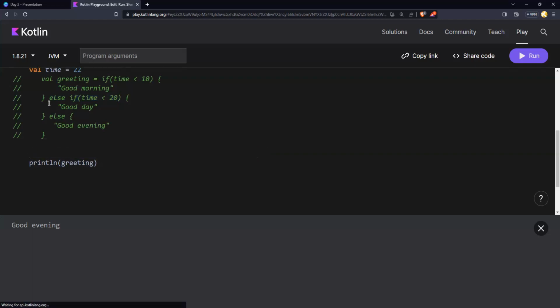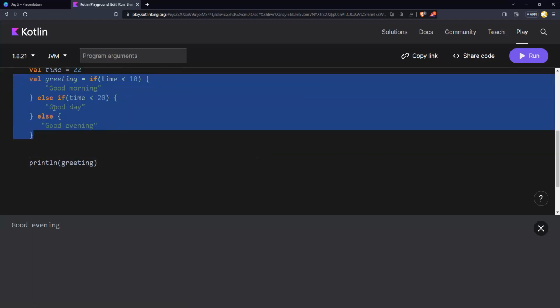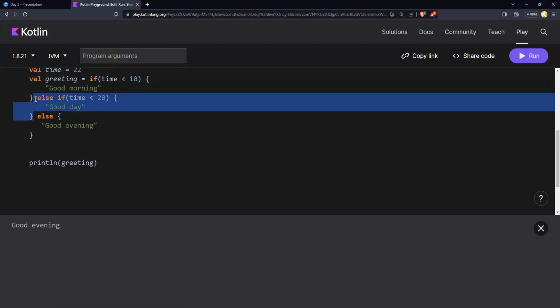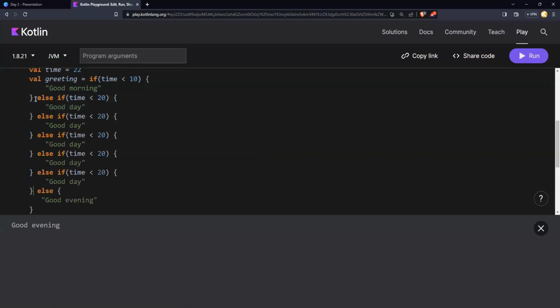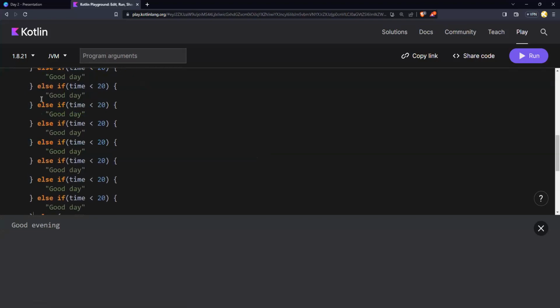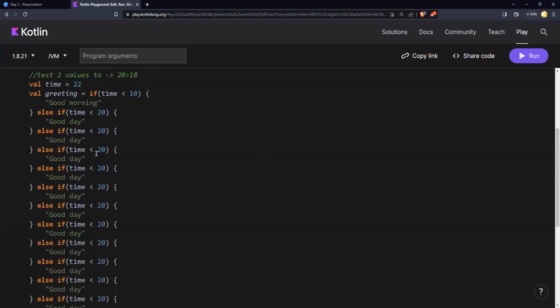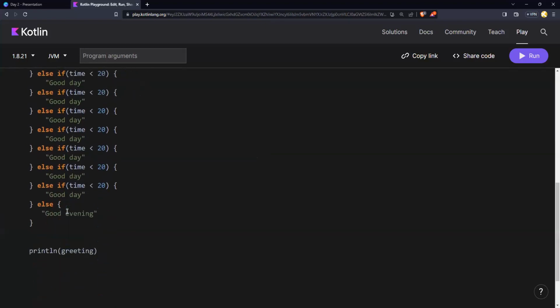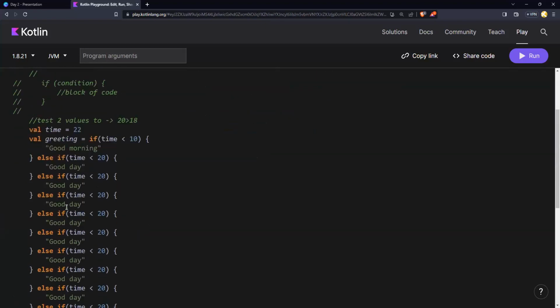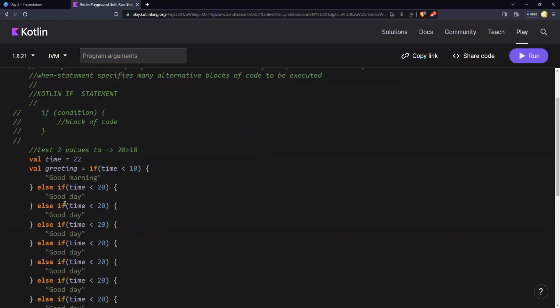This is just a typical example. If I copy from here and paste, imagine you had 6 of these conditions, up to 10. You see that this is chaotic. This is a lot, and of course you can make mistakes just because you're typing it. So instead of writing many if else expressions, you can use the when expression, which is much easier to read. Basically the when expression is used to select one of many code blocks to be executed.